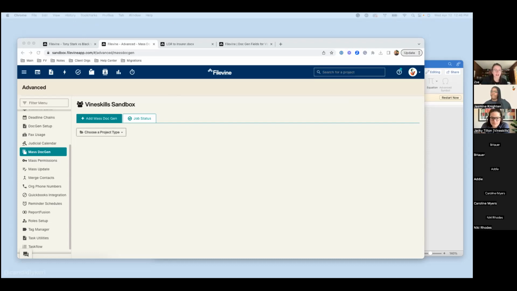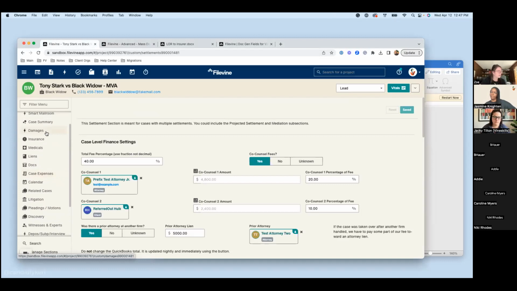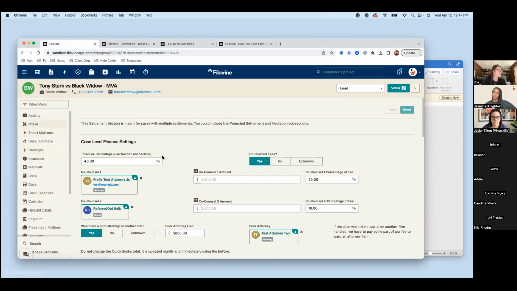Yeah, it kind of plays off of, so Caroline asked, as an optimizer, what is the most common way we've seen firms using Filevine incorrectly or not optimally? That would be an instance. We see a lot of firms that use those single DocGen widgets and then they're having to mark them obsolete because they can't be deleted, to then use a multi-widget and condense all the letters into one. So that's one instance. Something else that we see frequently is just not utilizing all of the fields in Filevine and leaving a lot of blanks.